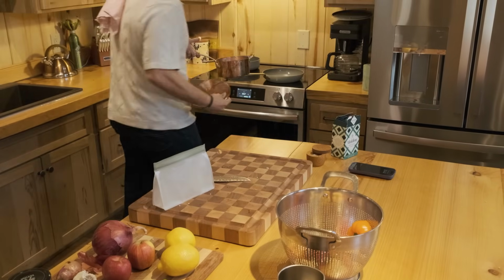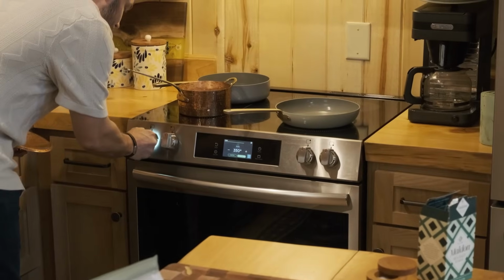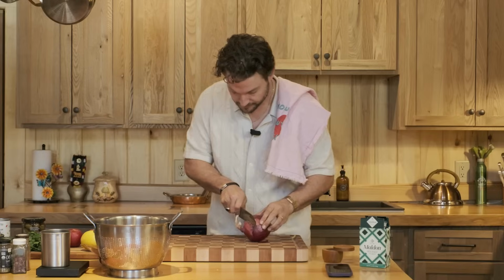So we're going to put this on the stove. We're going to put it on high. Once that boils, we'll let it roll boil for 5 minutes. Then we'll top it. And in the meantime, we'll get to dicing.